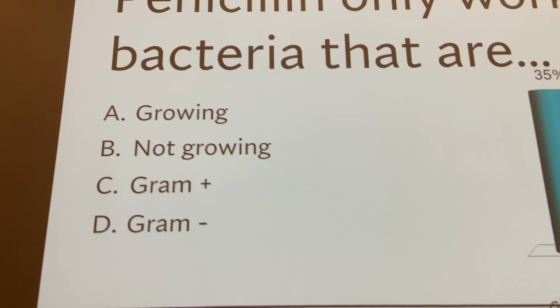A couple people for gram-positive, and a few for gram-negative. Okay, so this is one we should probably discuss. Think about why penicillin would work preferentially on gram-positive, gram-negative, or why it, nobody said not growing, right? So you could rule that out. But why might you pick gram-positive or gram-negative over something like growing in general? I'll give you a few minutes to talk about it. We'll come back.